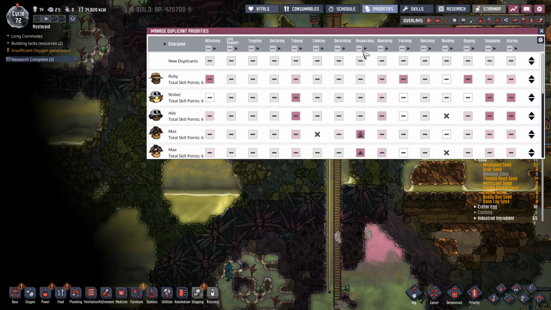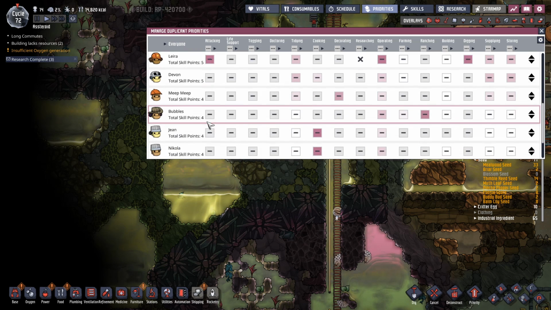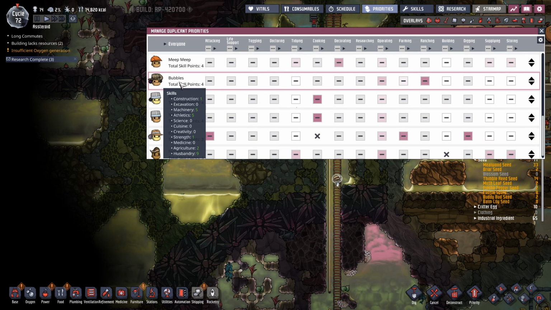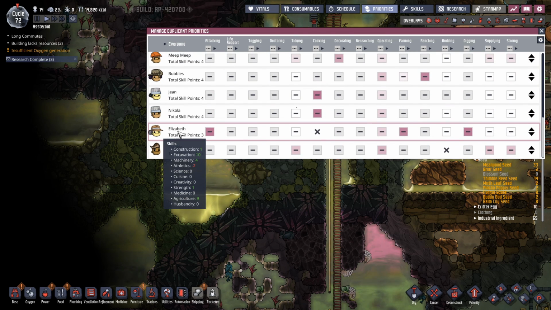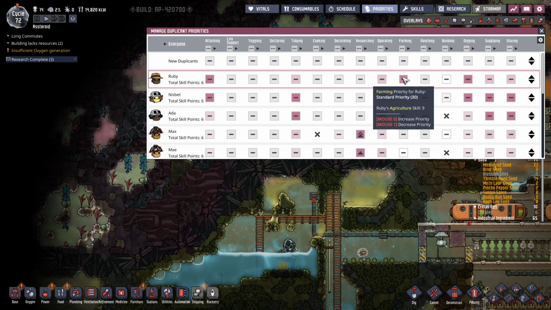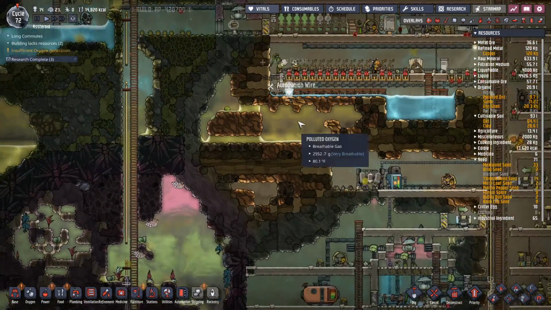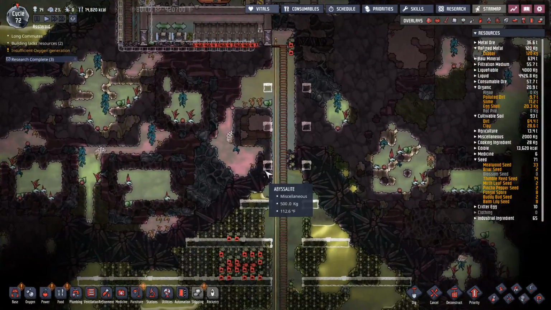I do have a farmer, right? Ruby. Agriculture of 9. Bubbles. Elizabeth. Agriculture of 9. So let's get them more focused on farming. I really need to go through these priorities. I'm a little lazy. Too lazy.